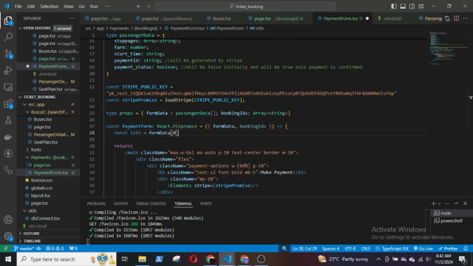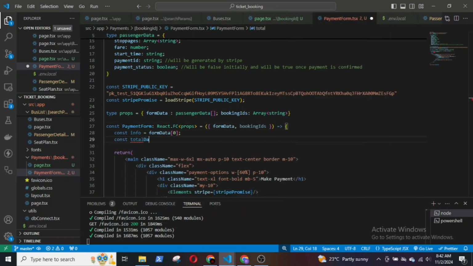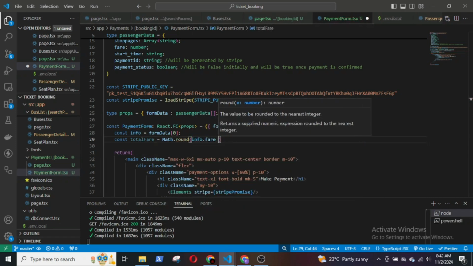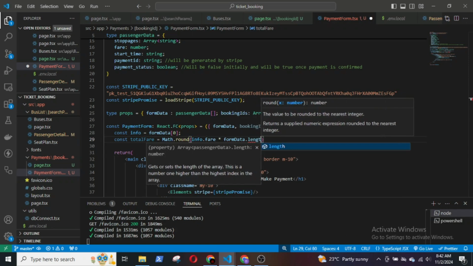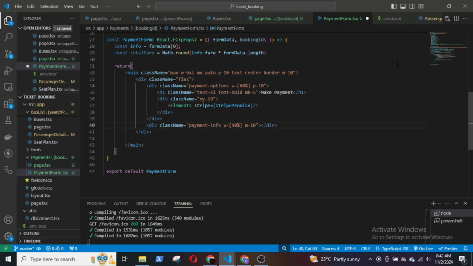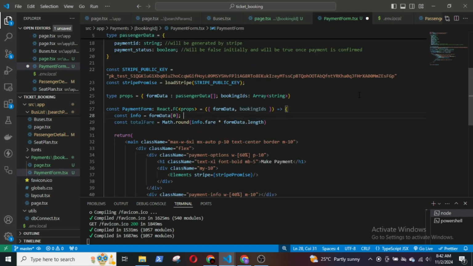Inside the payment form function, declare an info array that will contain the first object in the form data array. Then total fare equal to Math.round, info.fare times form data length. Certain information like bus name, departure time, fare per person will be the same.